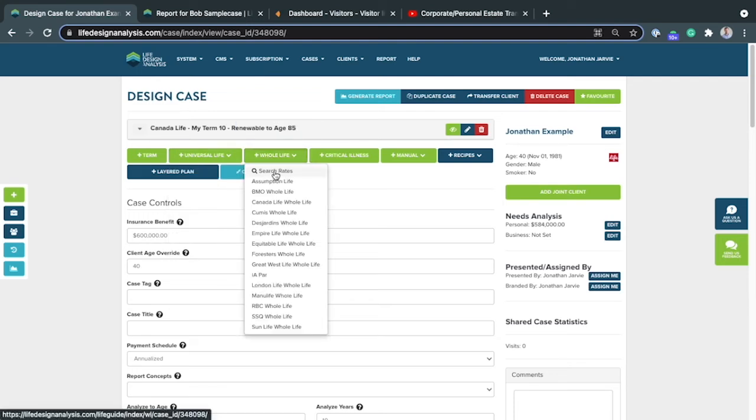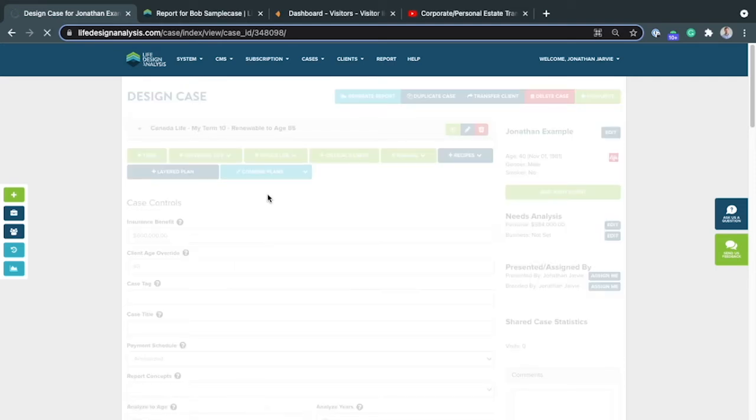For products such as participating whole life or overfunded universal life, a lot of the variables that are a part of those product types, such as ADO, premium offset, term riders, showing the dividend scale projections, aren't available in a market survey to quote. So what we can do is bring in data from the carrier's illustration software. In order to achieve this, I can simply select which carrier I want to work with for that product type.